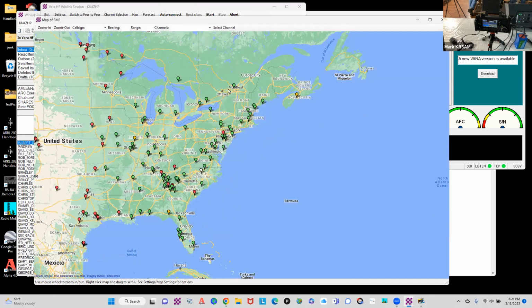The green ones are ones that have a high probability that we'll be able to hit it. And you can see from the time of day, there's a lot we can probably hit. The red means it's very unlikely to hit. And the orange ones means that you probably can hit it, but it's a little less likely. There's my favorite up in Halifax. But we're going to try and hit this one right here, which is Sea Level, South Carolina.